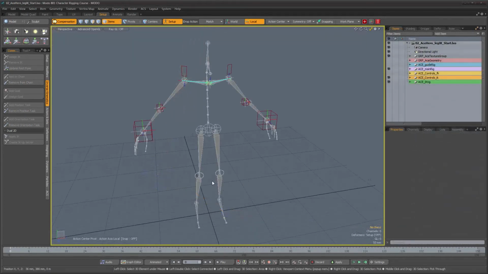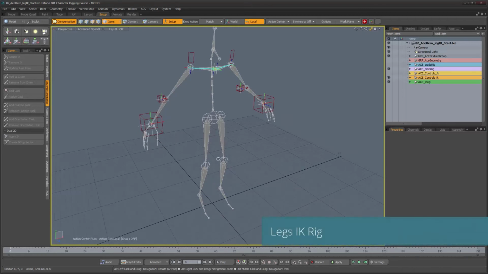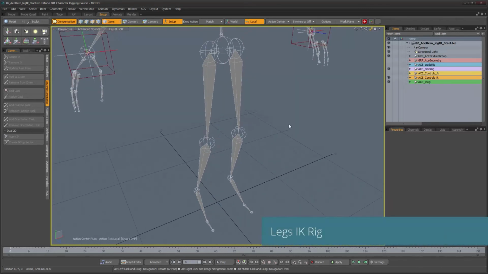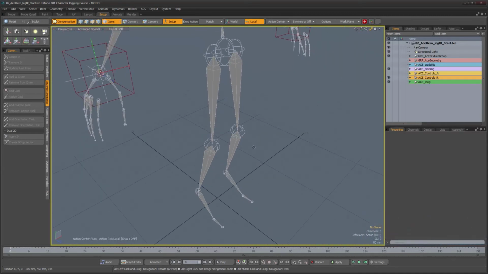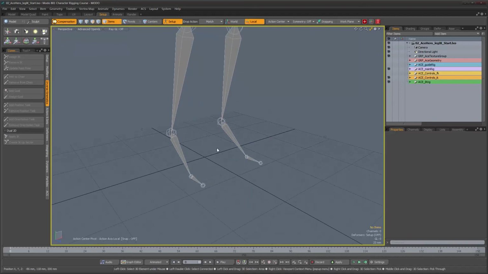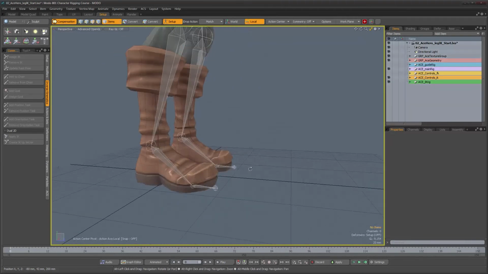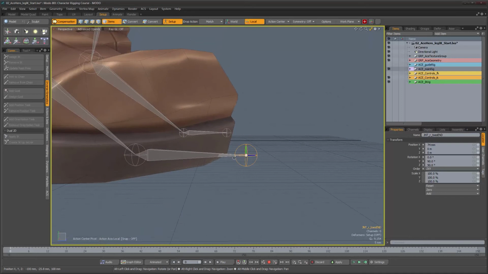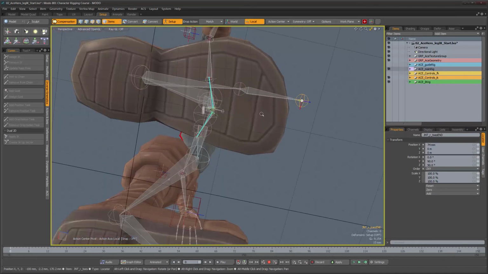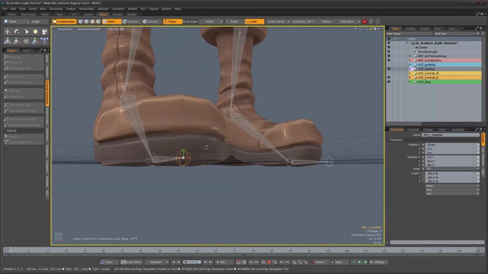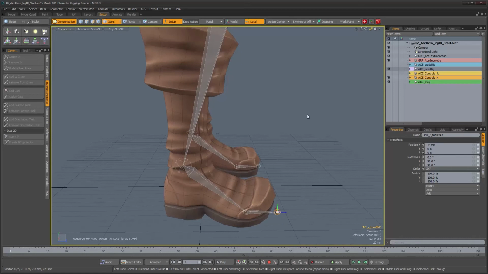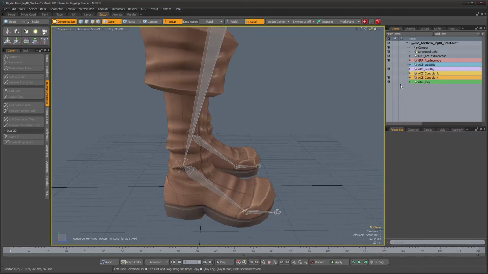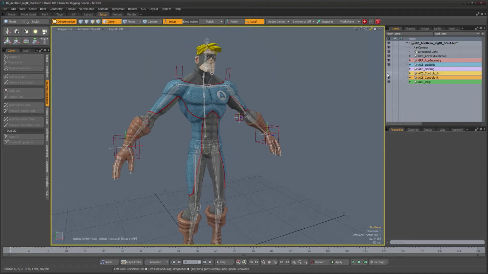Let's get started. Okay, we're ready to start working on the legs for our character. So the first thing I'm going to check is that my pivots are all at the right positions. We should have done this at the guide stage, but I noticed when we were watching the last video that the pivot point for our shoe over here, for the tip of the toes, is not exactly at the right position. So I'm going to correct that. And if we want to be really strict about following the protocols, I should use the guide rig. So let's hide the main rig and show the guide rig, and we can hide all the other controls.